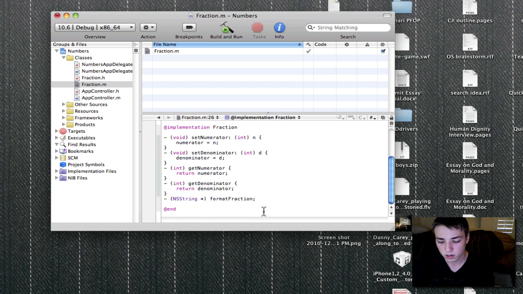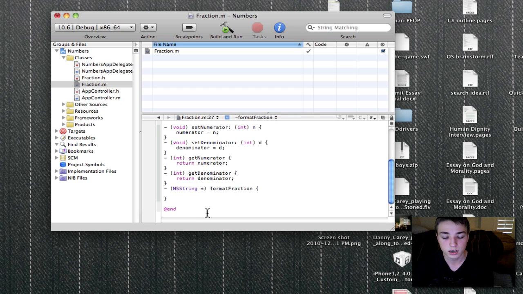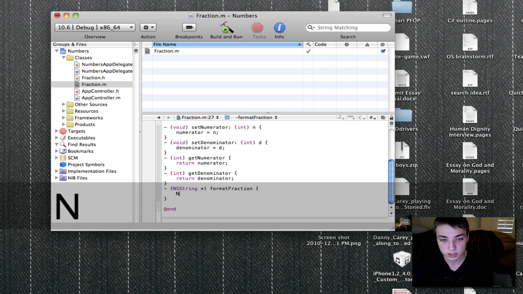Now this one will be a little more complicated, but what we're going to do is first declare, or start writing out, that there is an NSString object pointer, and I'm going to call it output. Now that's equal to, and let me just write this out and I'll explain it.